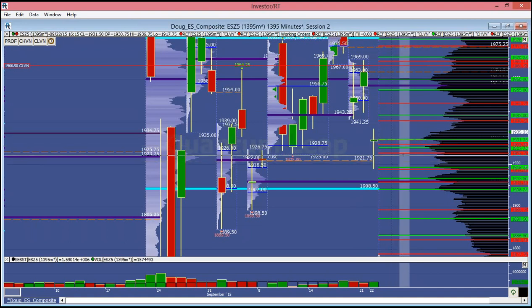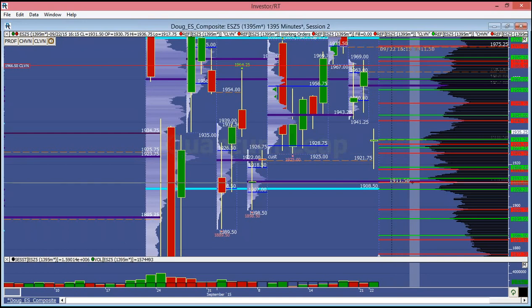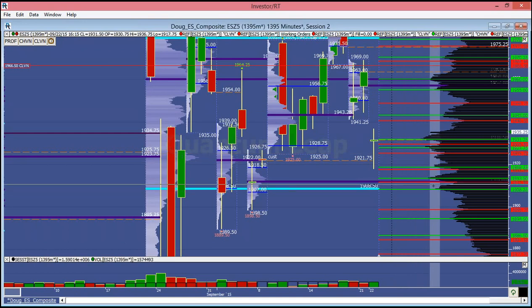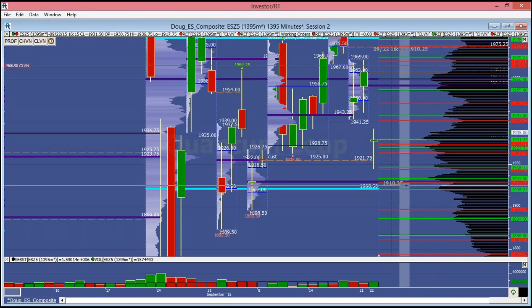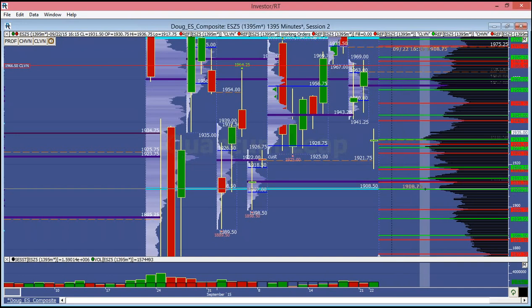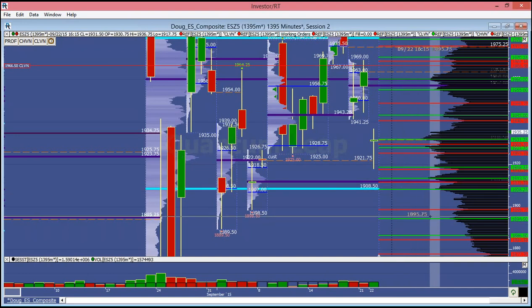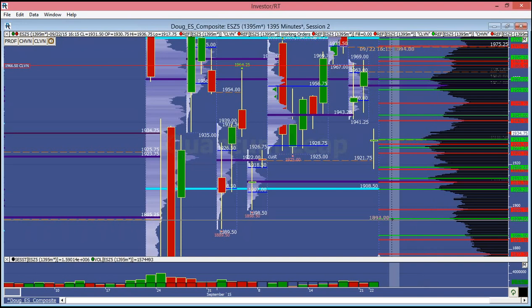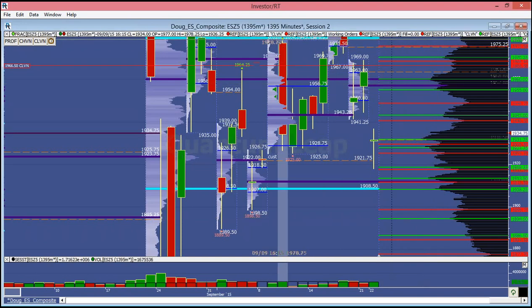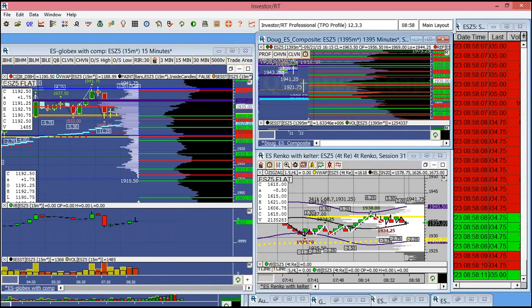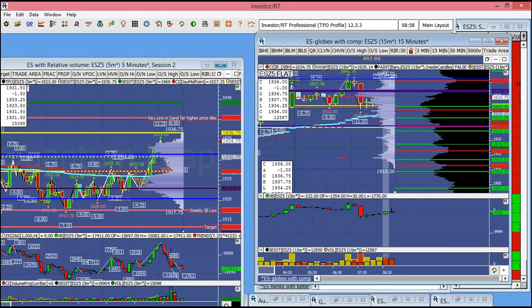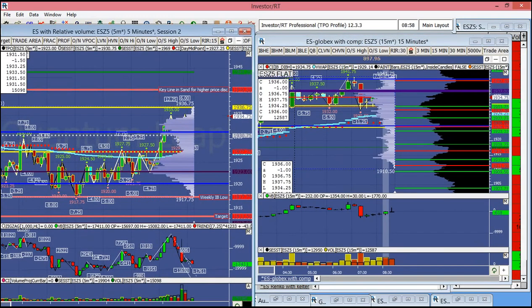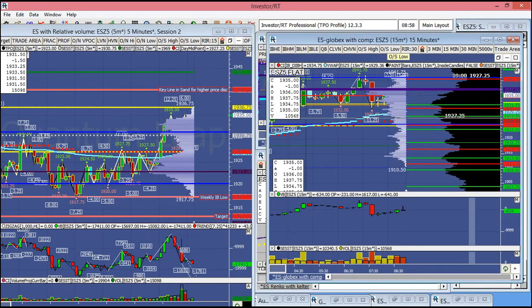And then if we get below the 27, then I think we will come down and visit some of these lower prices again, down in the 12 and the 08. And if we get below the 08, I'm looking for a move into the 1898.75 and 1897 level. So let's take a look at what happened overnight. Our overnight low is down at 1910.50.